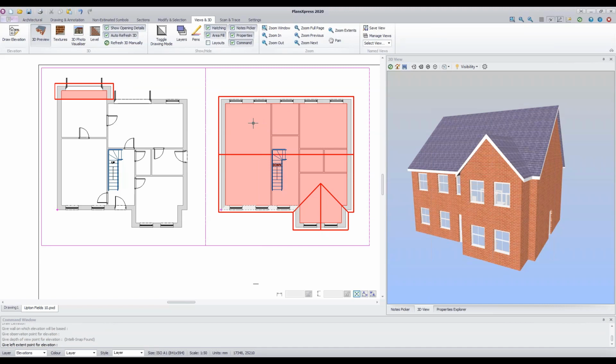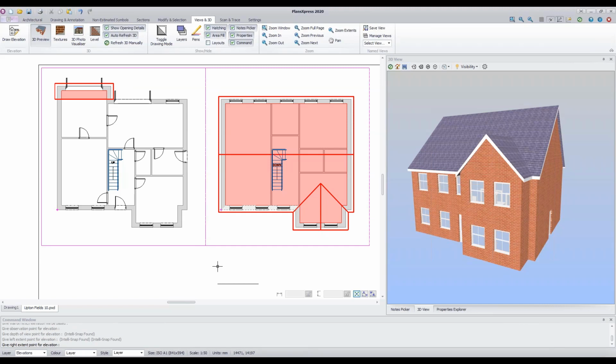The next instruction then says give the left extent point. So how much do we want to include to the left of our design? What I would do is click on the level box here. So that will make sure everything up to this point is included in the design. If I only clicked up to, say, here on the roof, then only up to that point would be included in the elevation. So make sure the entire design is included, give it a bit more space, so come a bit further to the left, and then again single click to register the left extent point.